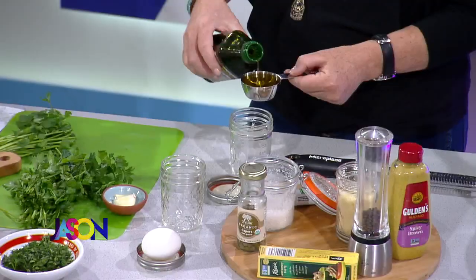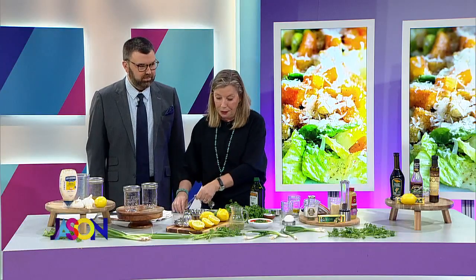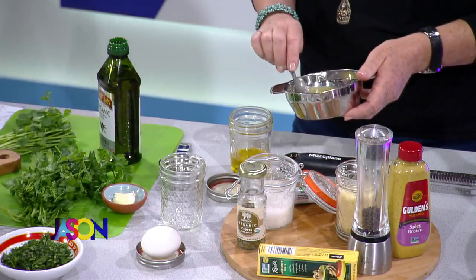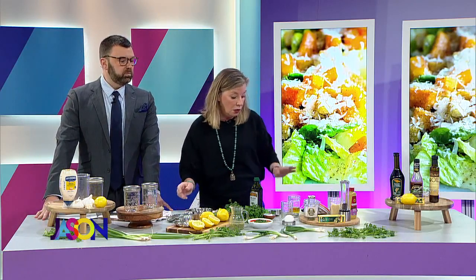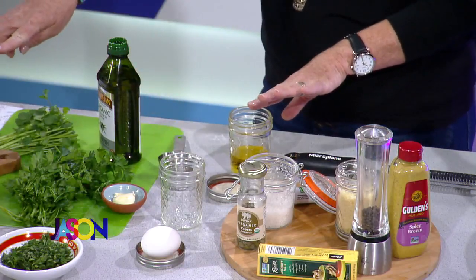Okay, so we are going to make just a basic vinaigrette, and then I'm going to show you how you can make it into other things. So we're making a base that can be changed into many things. The French do 3 parts of oil to 1 part of acid, and the acid can be lemon juice or vinegar. I personally think you need a little bit more acid, so I do 4 to 2: 1/4 cup of olive oil and 2 tablespoons of acid, which I use lemon juice.